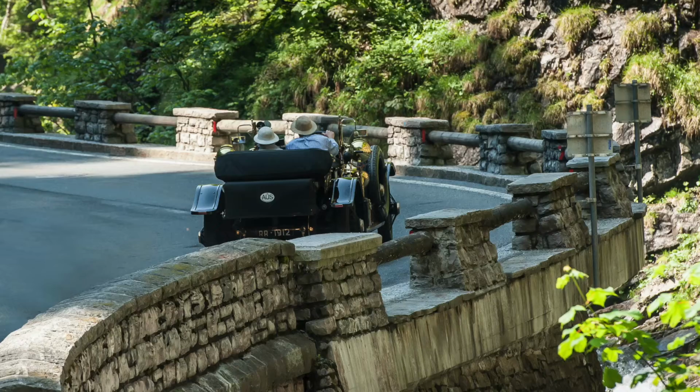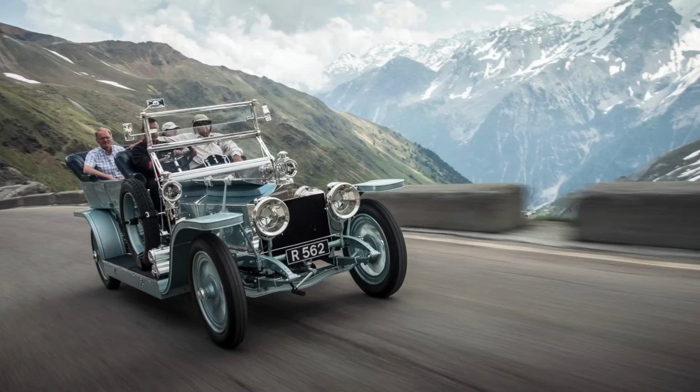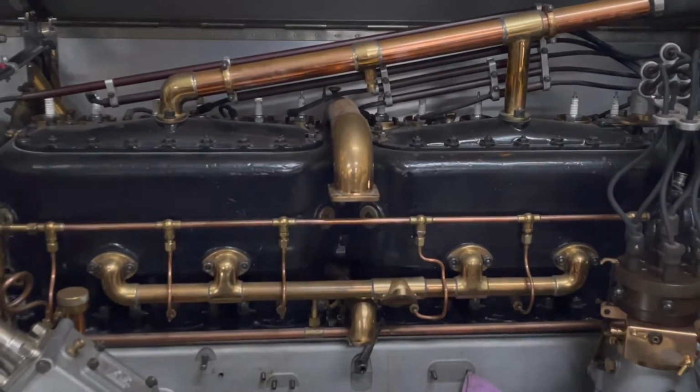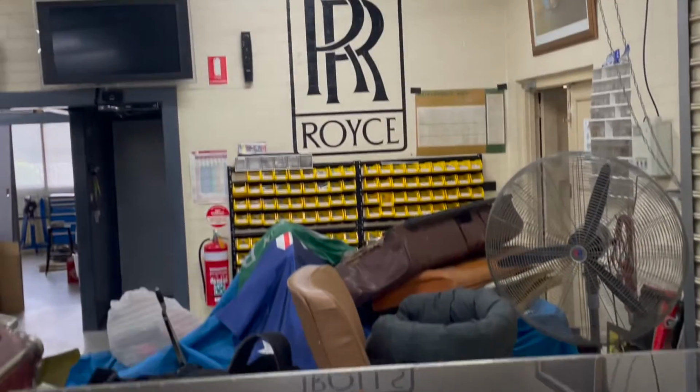A lot of people think, oh, well, they're just showroom items. Well, they're not, and they can be maintained and still look Concours, but be used thoroughly and properly. And a car like this, one of these was clocked in 1910 at 100 mile an hour by the factory, recorded, with a special lightweight body on it. So this will cruise at 70 mile an hour all day.